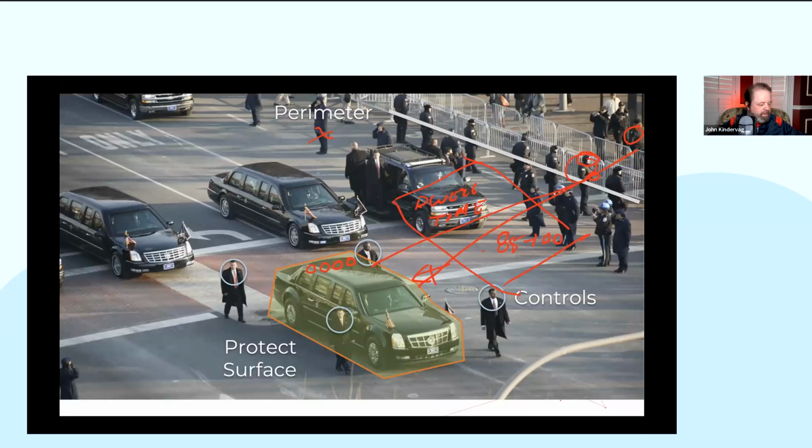And so the Secret Service does this by creating a micro perimeter and policy enforced by these controls. So the micro perimeter is designed to protect a protect surface, right? And by creating a micro perimeter instead of having a big perimeter, you reduce policy down 7 to 10 times at least. So policy is interesting. Policy is binary. You can only allow or deny something. That's it. You can have multiple criteria on why you do it, but it's only an allow or a deny rule, right? And so in Zero Trust, we start with a deny all, just like they have a deny all in the Secret Service here on this date.